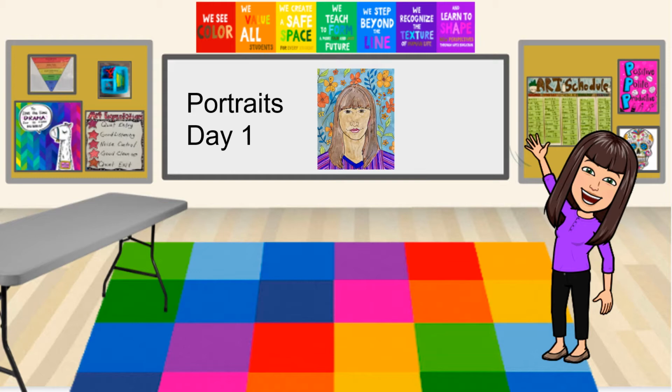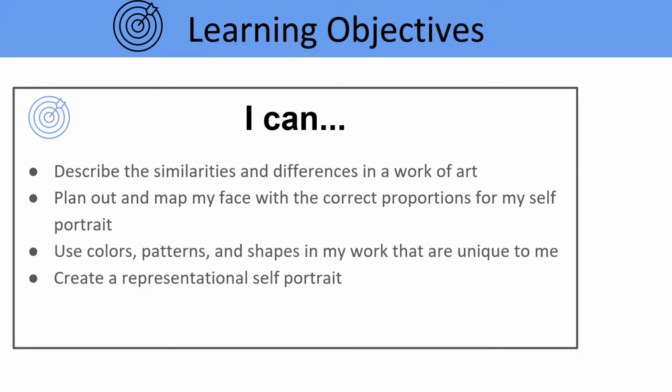My project consists of students creating a portrait that breaks tradition. Students will be able to describe the similarities and differences in a work of art, plan out and map their face with the correct proportions for their self-portrait, use colors, patterns, and shapes in their work that are unique to them, and create a representational self-portrait.